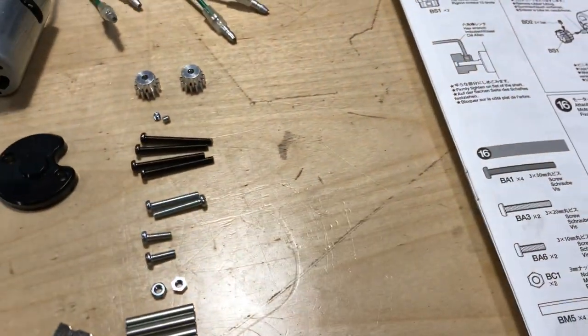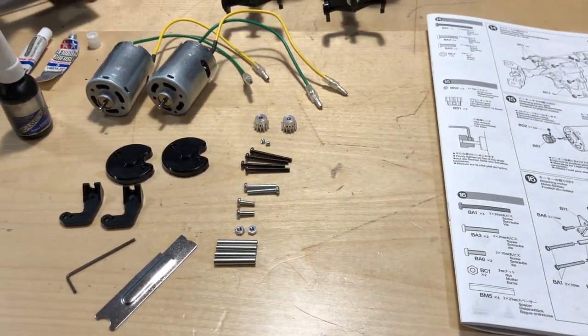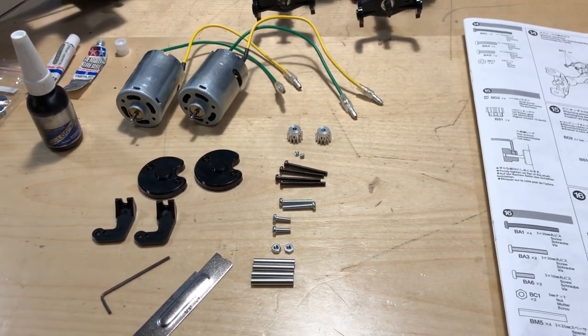Anyway, I'm going to time lapse this one, and I'm hoping that even if I don't have the body on it, I'm going to at least run the RC vehicle to get an idea, because I'm eager to really run this thing. So let's get started.